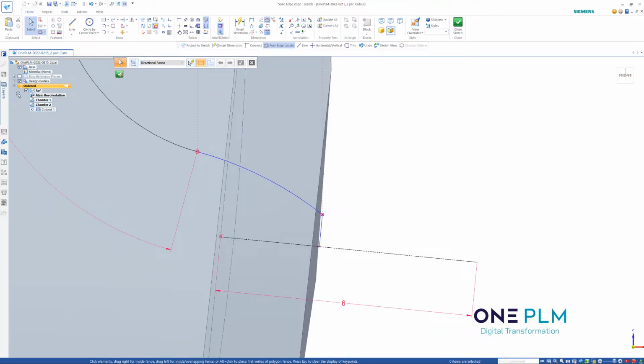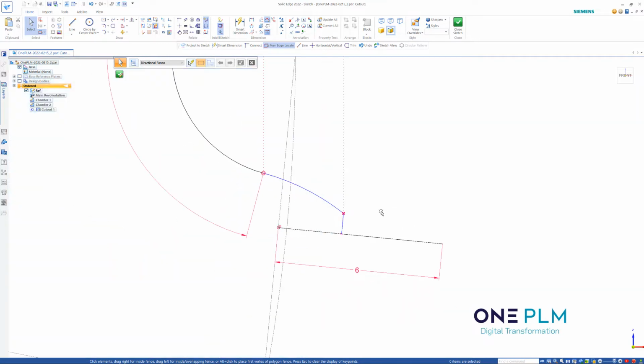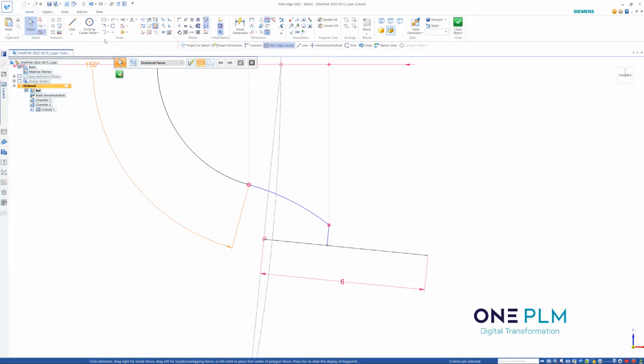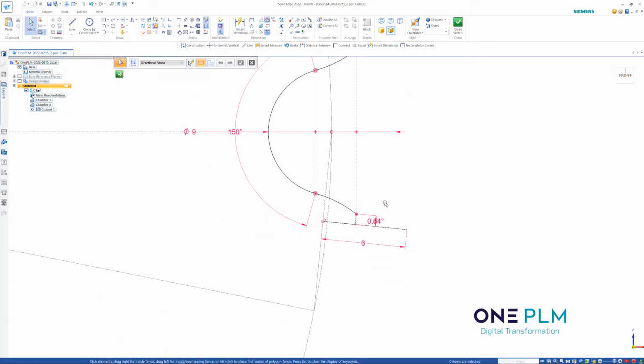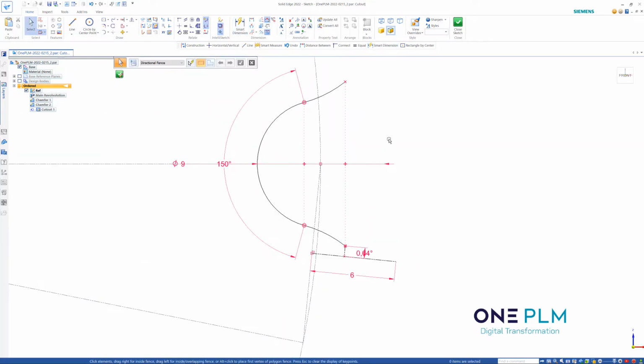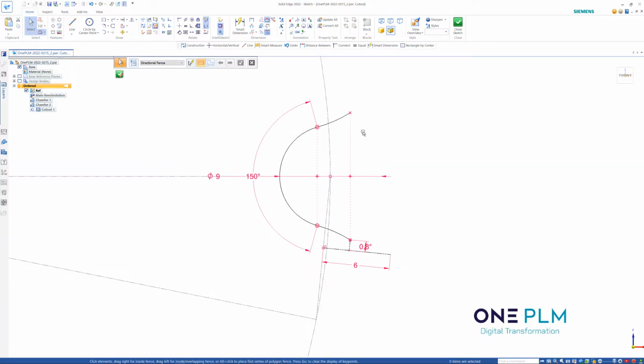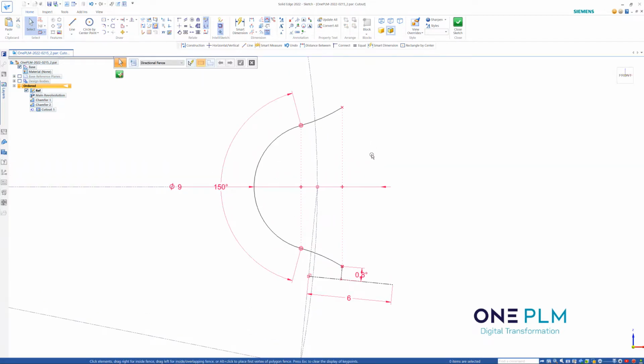Sometimes it's easier now to turn the design bodies off so we can clearly see what we're looking at. Again, this line needs to be reference. So if we turn that to construction, and pop a dimension on there, again, we want to do the angle option, and we can set that angle on there. Notice if we change that, so if we change it up to 0.8, you'll see the line at the top is going to change as well because that horizontal vertical is keeping that.